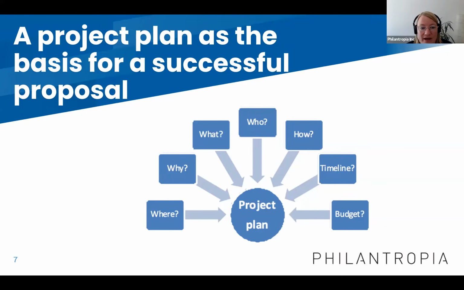Then obviously you have to explain why. Why does it have to happen? Which in the project proposal would be the background or the justification. So why is it necessary? What is the problem that you want to solve? What is the difficult situation that a community might find itself in that you want to help with? So this is what you focus on in this part of the project plan.